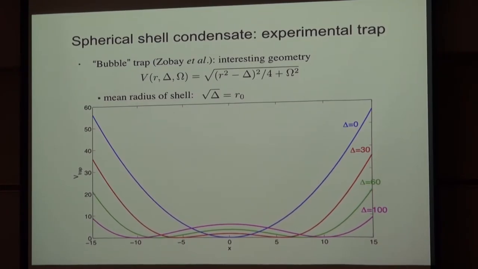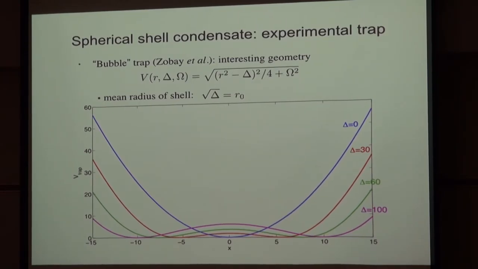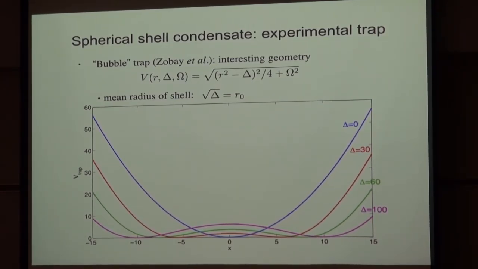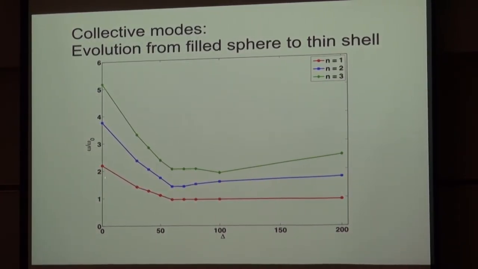So what do we do for refining these frequencies? Here was our idea: we can go all the way numerically from a trapped sphere — whose frequencies we know — all the way out continuously by changing delta to a thin shell — whose frequencies we also know. We ran numerics at lots of different deltas, extracted the L equals zero, lowest-lying N modes, and then plotted — as a function of delta — what the frequency of those collective modes is. Here's what we get from those numerics. The red mode is the lowest-lying mode — N equals 1, N equals 2, N equals 3. The frequency is expressed as a ratio to the trap frequency. Over here at zero I'm running on a sphere, and out at about 200 I'm running at what is starting to become a very thin shell.